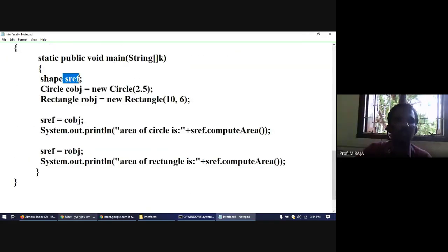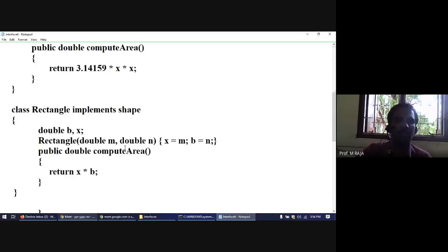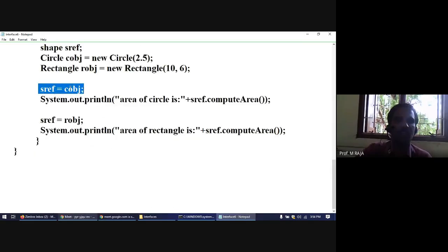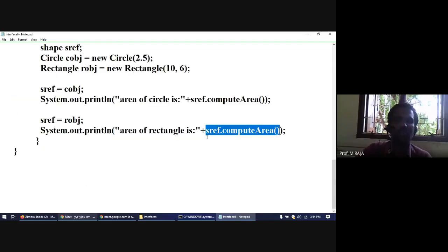Then you point sref = cobj. At this stage if you call sref.computeArea, currently sref is pointing to the Circle class object, so the area of the circle is computed. Then the same statement sref.computeArea calls the area of the Rectangle class, because currently the interface reference variable sref is pointing to the Rectangle class object.